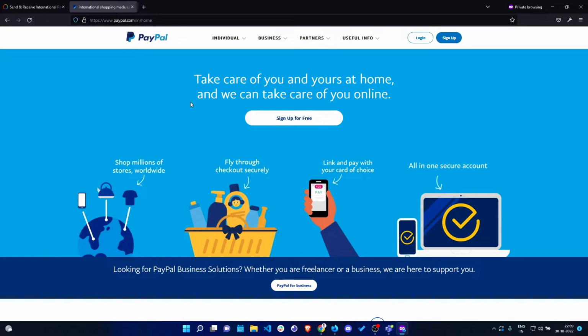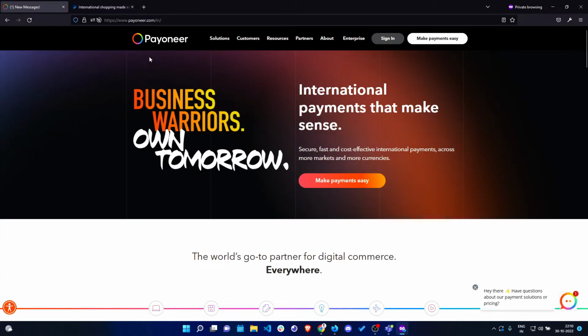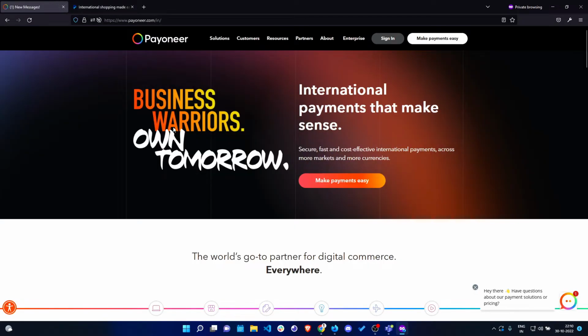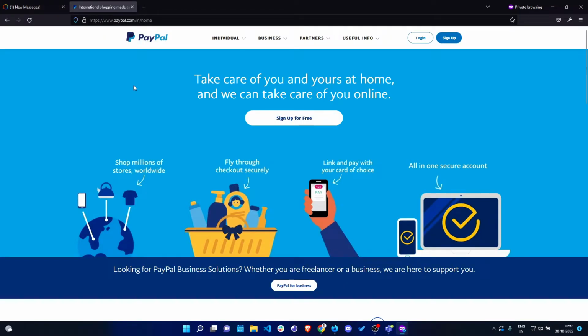And on Fiverr and Upwork and Patreon or freelancer.com, there's an easy integration with Payoneer and PayPal. So if you have an account enrolled in these two platforms, it will be really easy for you to withdraw that money into your personal bank account. Now, make sure your personal bank account supports international transactions, because these platforms are going to have their own third party fees and they are going to take like 3-5% of what you're earning.